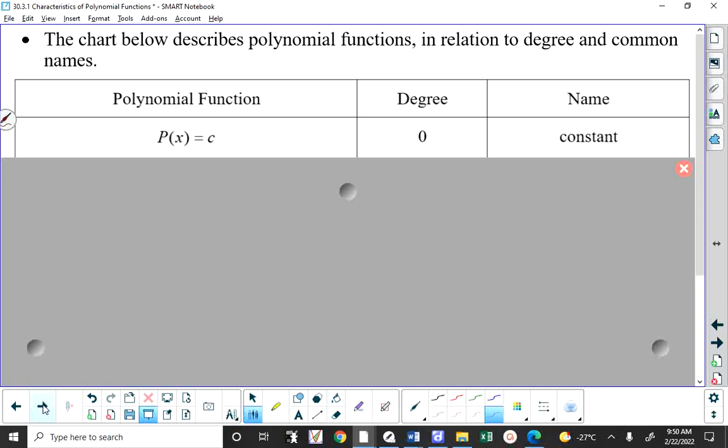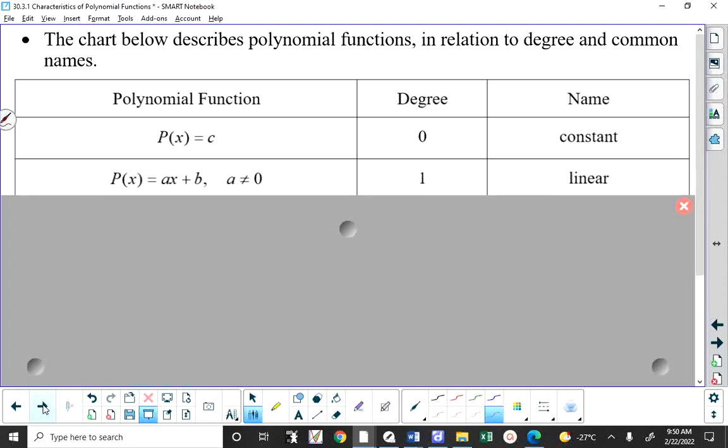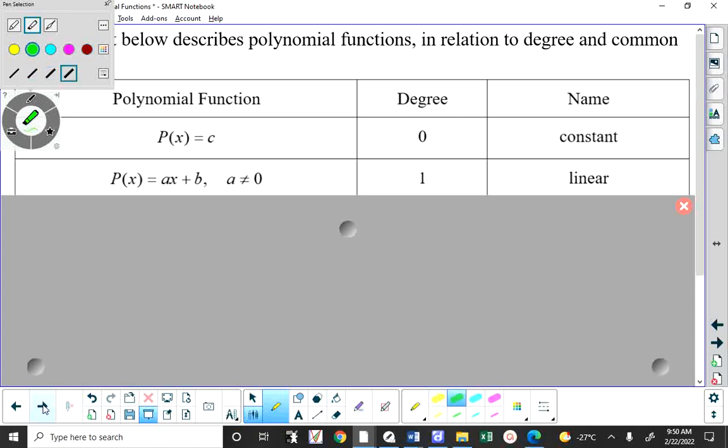But what we do talk about a lot, so on the next page there's a table. We don't really talk about these polynomial functions. And notice I'm just putting equals c. This is where I drop the n and n-1 and n-2 notation for subscripts. You learn about linear functions. And I would like everybody to think carefully about what I have just written here. P of x equals ax plus b.